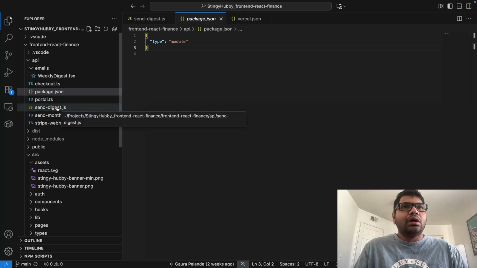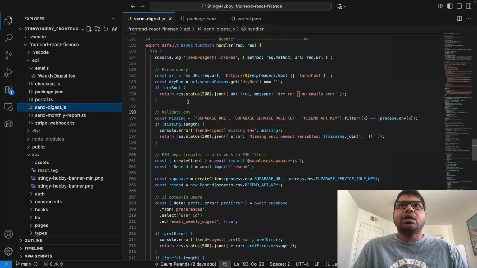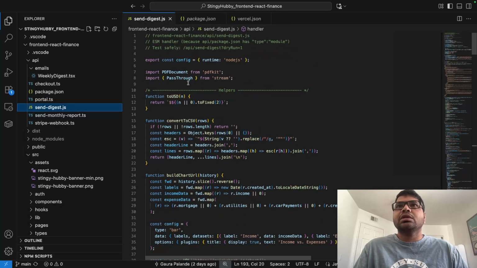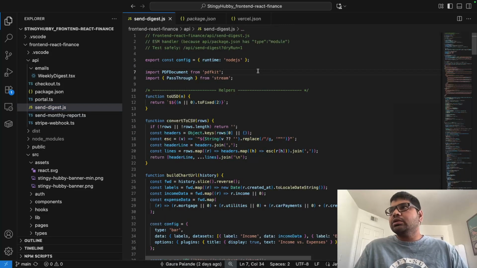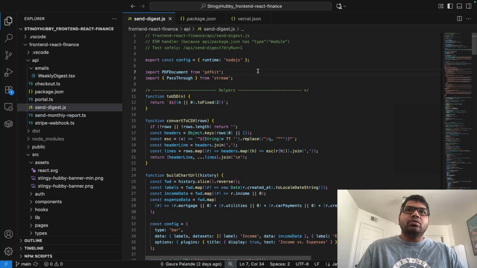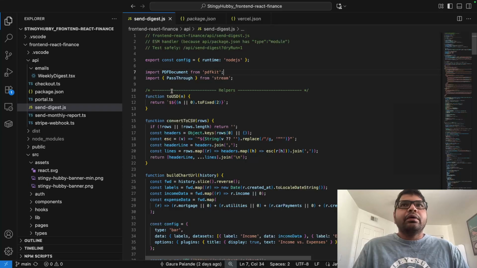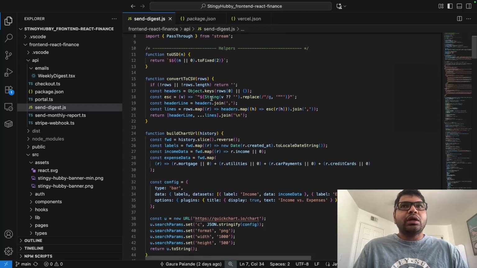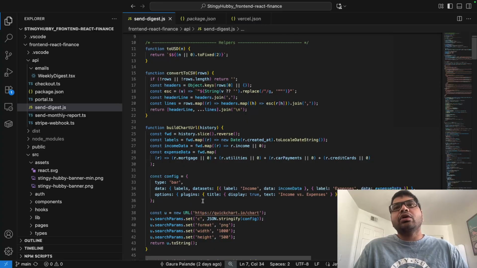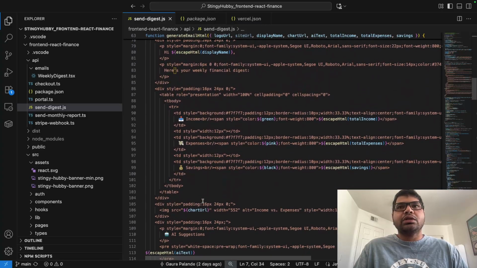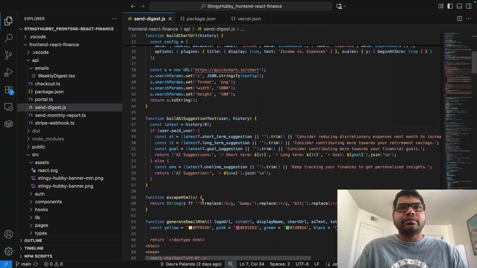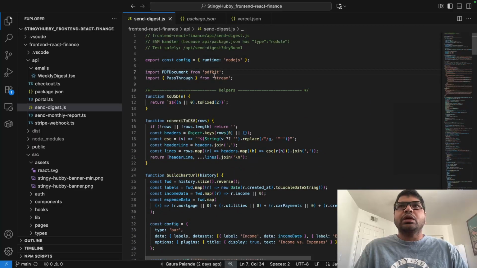Now the third one, the final part of this, is the senddigest.js. The senddigest.js is a big one. This one will take us maybe 10 minutes to go through. What I understand from this is that it's going to create the chart, but instead of listing it out in an HTML, it would just create the component and use that component. So let's see what it does.